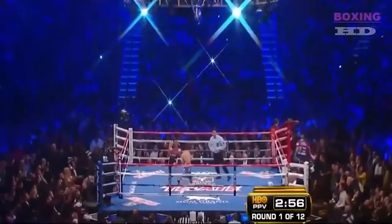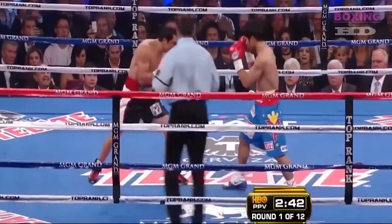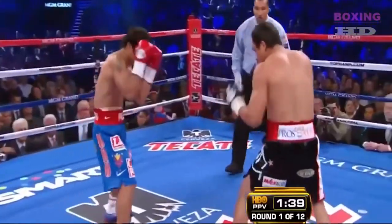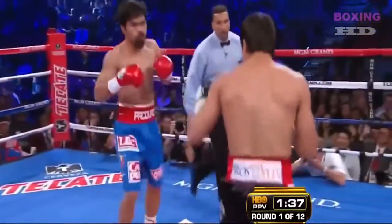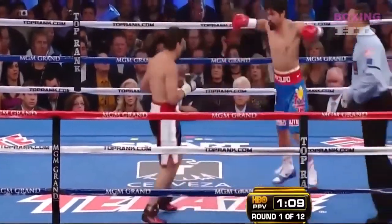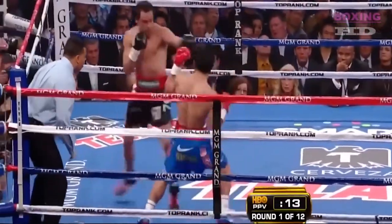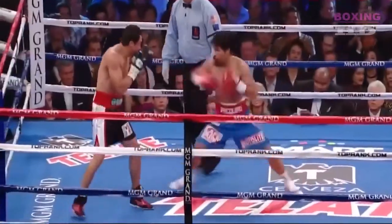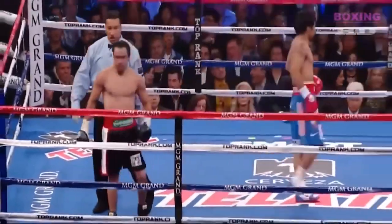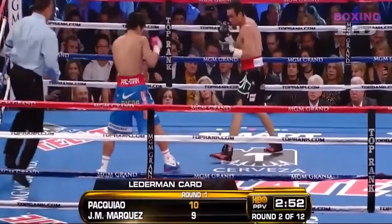Round one begins with Pacquiao all the way out to the center of the ring before the bell sounded. Toobin charged with a foul. Pacquiao — that is what it's going to be, his best training camp ever. These guys have fought 24 times, and Marquez didn't let Manny mix. Marquez hasn't been able to tag him with anything good. A couple of body shots for Marquez there, but Pacquiao won the round, trying to make Marquez lead and casting himself in the role of counterpuncher.